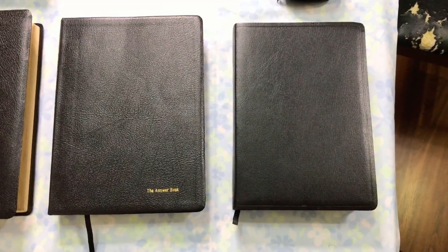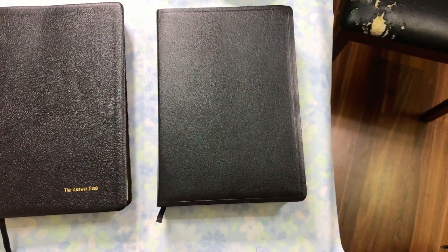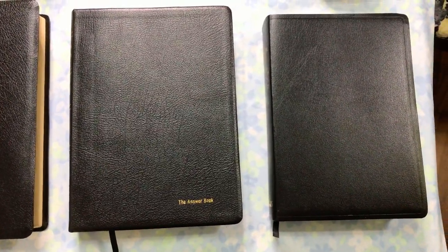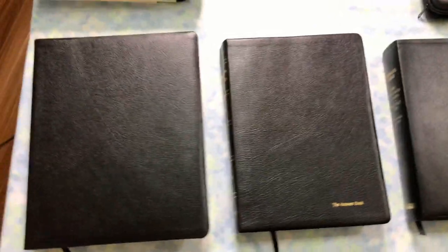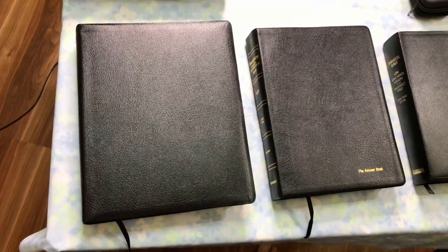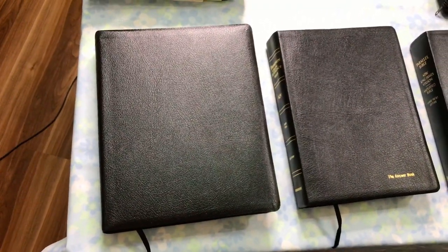I'm from Australia — we tell it like it is. Let me give you a bit of a size comparison. This Bible here is my large print King James Version. This one — I've done a video about it before and said that's a really heavy Bible — that's my large print Thompson Chain Reference Bible. And this one here is the Dake Annotated Reference Bible. It is absolutely humongous compared to these other Bibles.